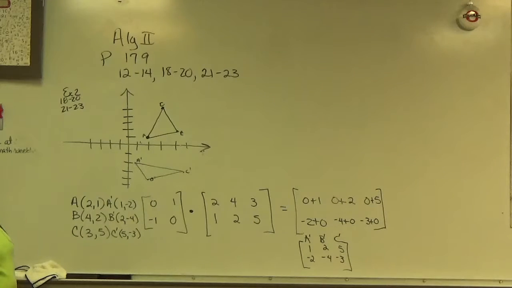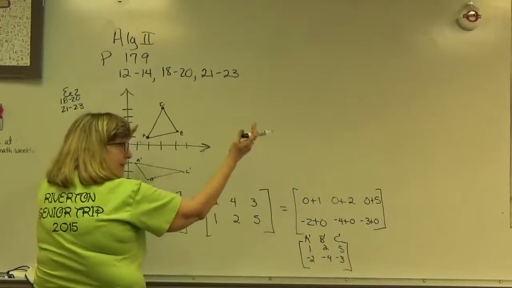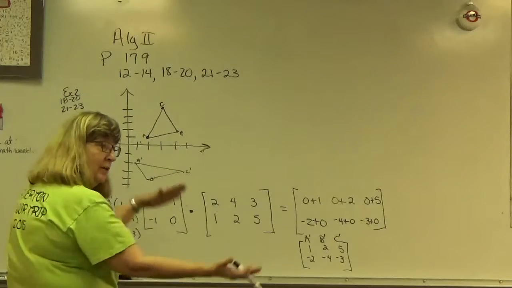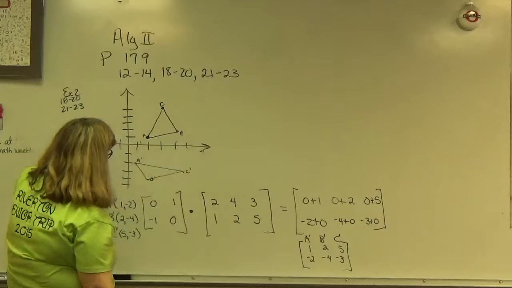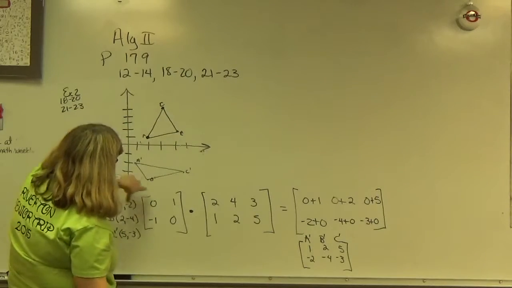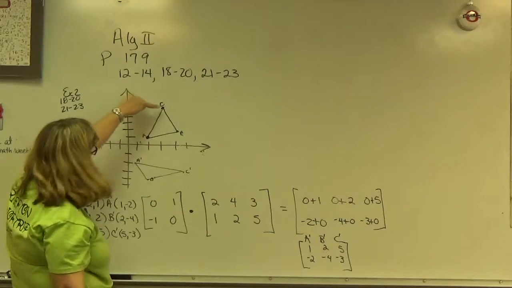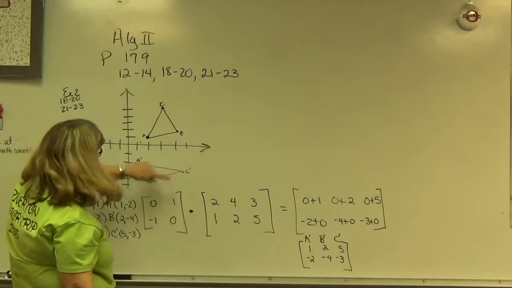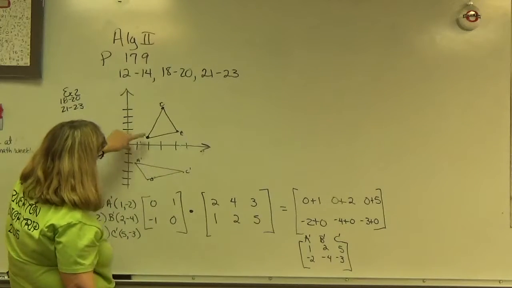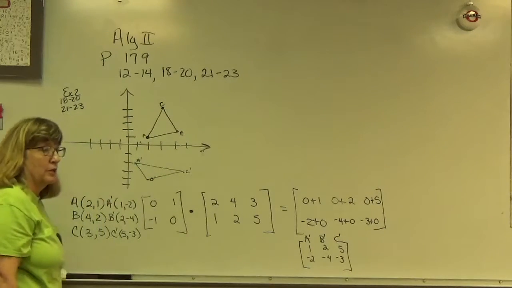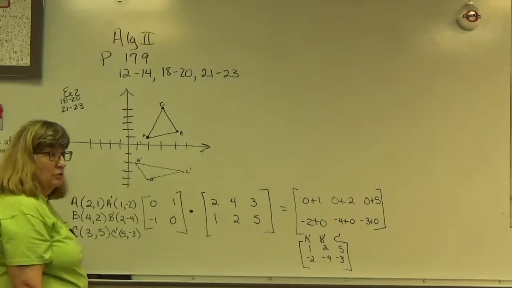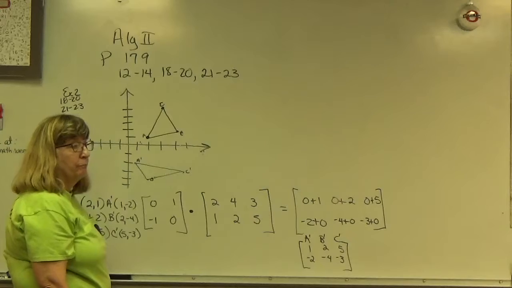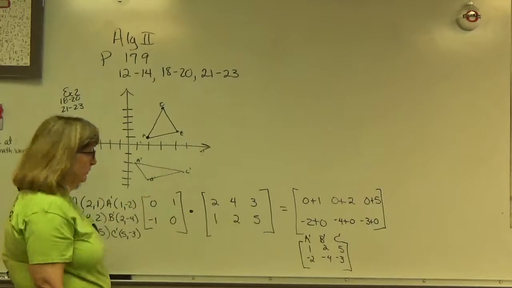We rotated it counterclockwise 270 degrees, which means, think about it visually, like in a video game, it's going like this, a little at a time, all the way 270 degrees. So it's going to flip the C, which it did. You see where it's no longer up top, it's on the side. And the B is going to be flipped, and the A is pretty close to the same location, but not quite. So it should show a rotation of counterclockwise 270 degrees, or clockwise 90 degrees. That would be true. Okay?